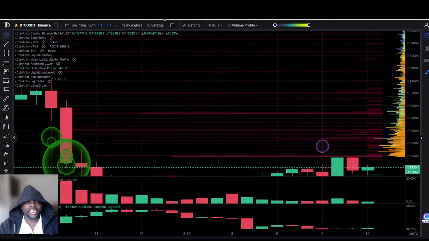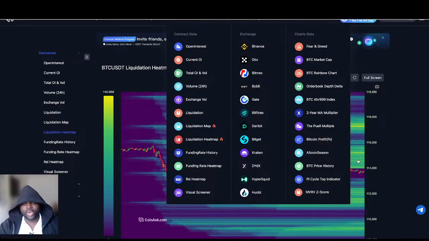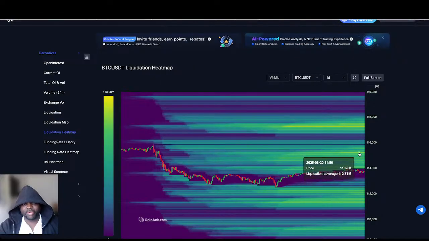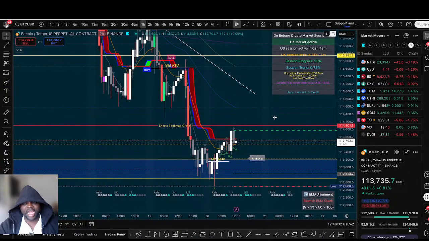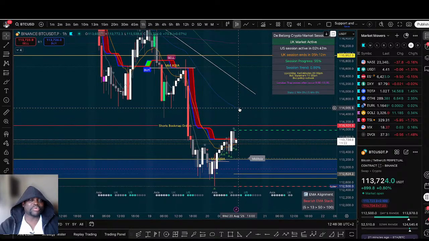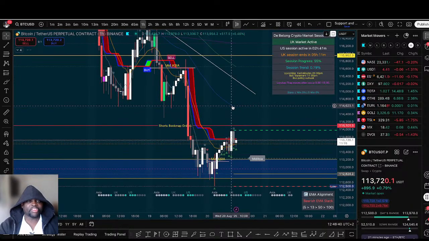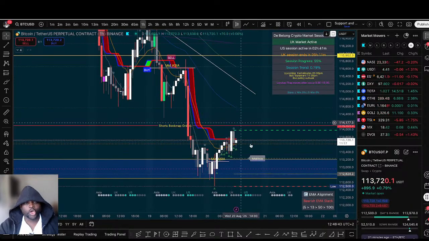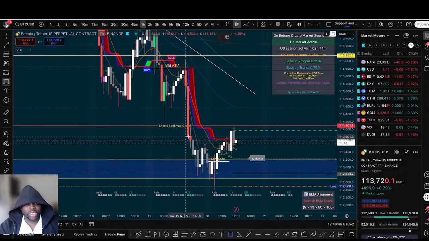And if we go to the liquidity heat map, you see that we have liquidity above price right up to $115,000, and we still have liquidity downward here. But because we are closer to price, I think they want to sweep this liquidity above right up to $116,000 before they take it downward, or maybe they can continue from there. And if you see this happen with high volume, then you want to consider placing that order after price must have broken and we test the 50-day moving average on the 1 hour time frame. Make sure you pay attention to what I just mentioned on the 1 hour time frame.